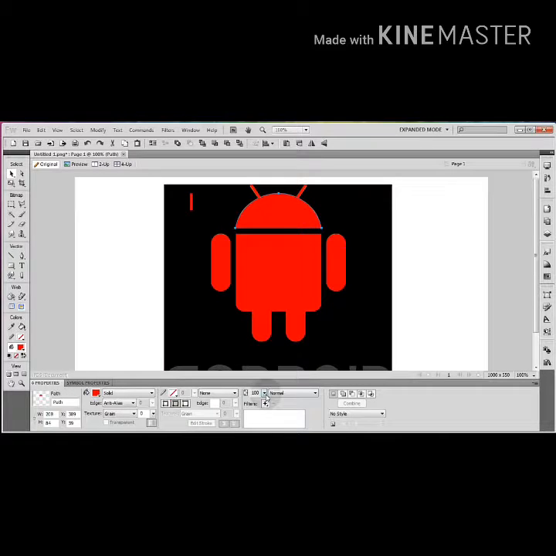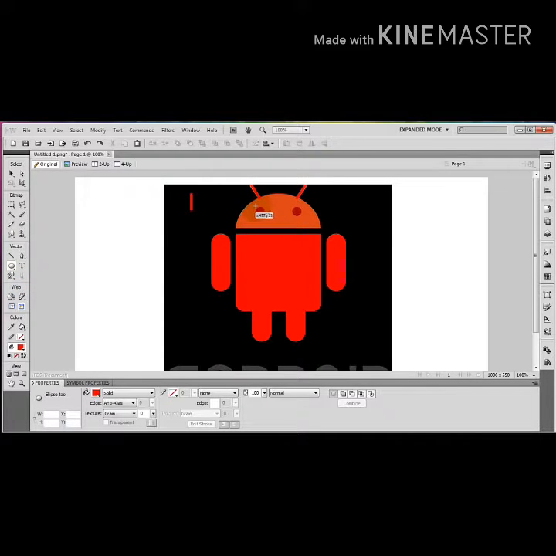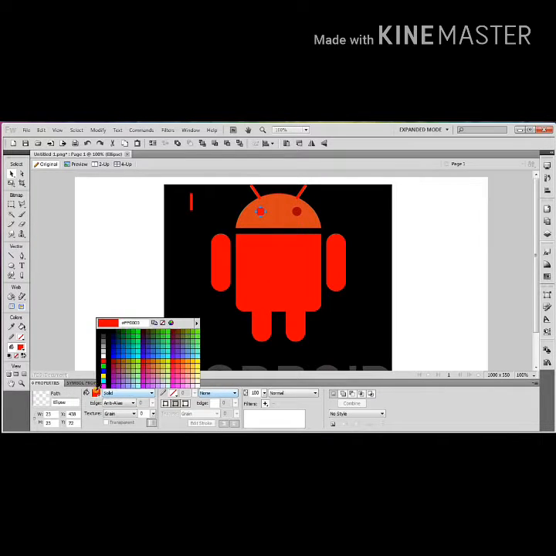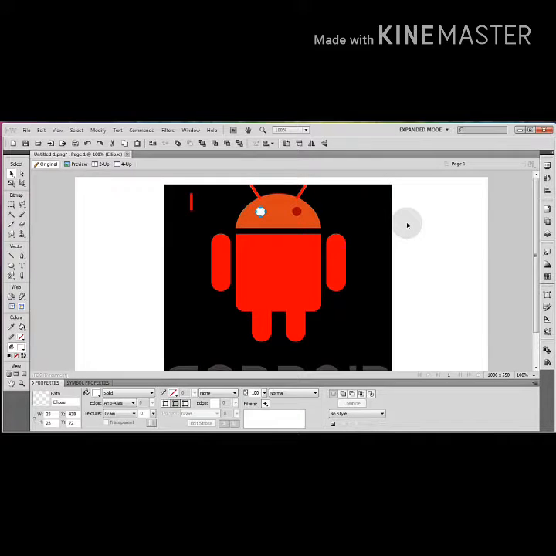Now all we need to do is bring the opacity down on this head and put in the eyeballs. So we'll grab an ellipse and we'll throw in 2 little eyeballs. Put them in the right position there, and I'm going to go ahead and make that white for now. Press Control C, Control V, and use your arrow key to just slide the other one over into place. Now you can return full opacity to the head.